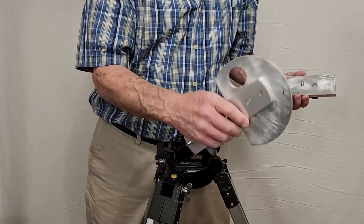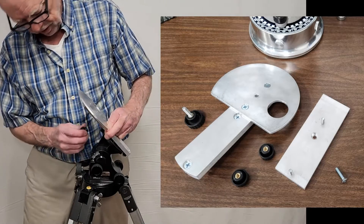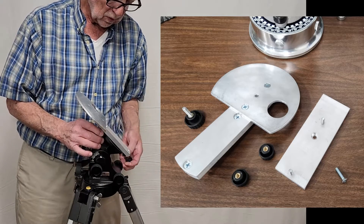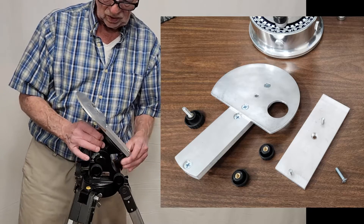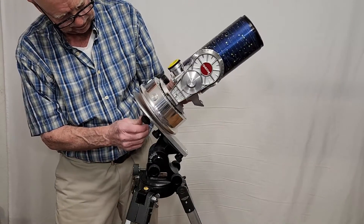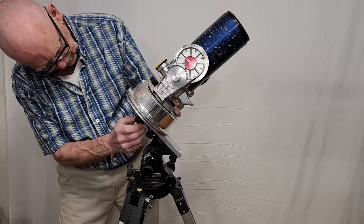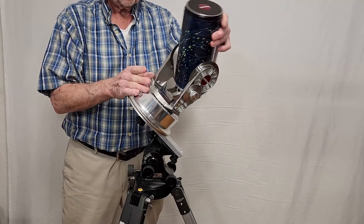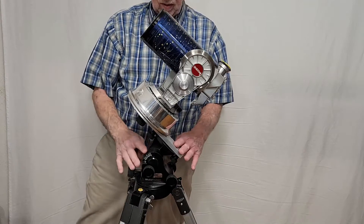So I came up with this one — a little bit better version of the same kind of adapter plate. This one goes on pretty much the same way. Notice that I can put it on without having the Questar on, which is nice. It's also got very good support all the way around the rim with the Questar. Now I can simply put the Questar on here — make sure to align the hole. I like this better also because it puts the Questar more at the center of gravity of the tripod.